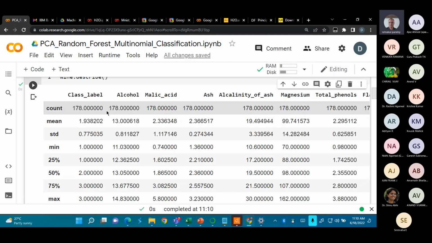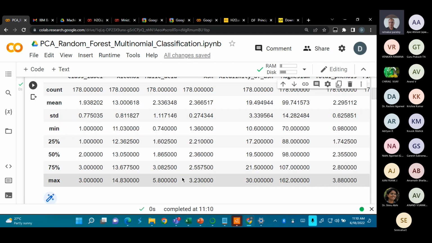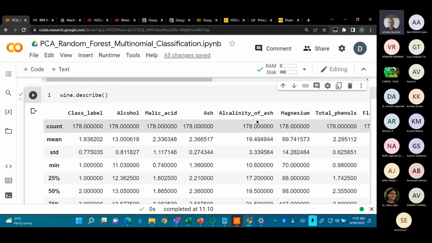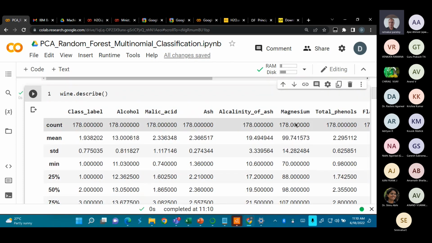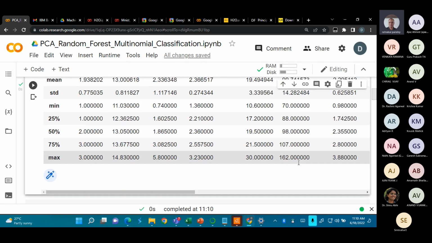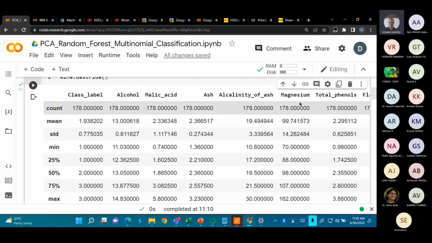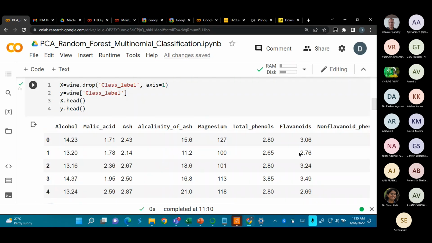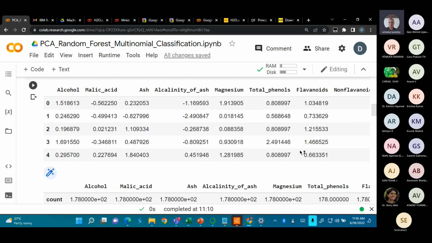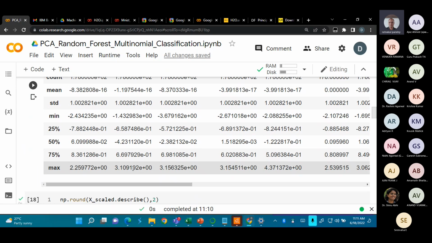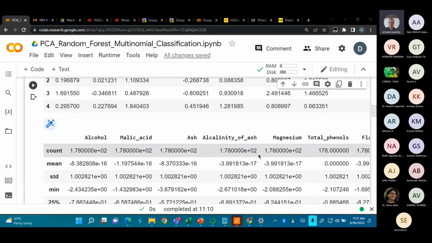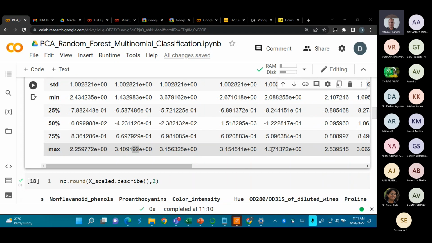But after doing this fixing, the class level of course will have a lower range. But let's say malic acid, the max there was 5.8, and magnesium had a high of 162. Now let's go and take a look at this. Remember, malic and magnesium both start with M. After doing the scaling, malic is 3.1 and magnesium is 4.3. Not that bad, right? From 30 to 160, which is a 5-fold bigger variable, now I actually made them much more in line with each other. And that's the whole purpose of the scaling.